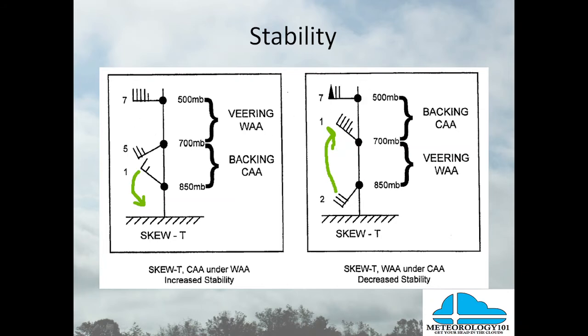So if you have a supercell, you're unstable completely, and then all of a sudden they let a balloon loose, something happens, a change in the atmosphere, you have cold air advection going into the mid layers, you can have dry air entrainment, and that could just wipe your supercell out. So all that instability becomes stable. Obviously if you have cold air advection in the upper levels, then that air is going to want to sink. So how warm and unstable is this air? How much mixing are you going to have?